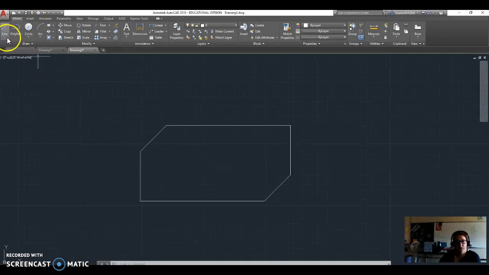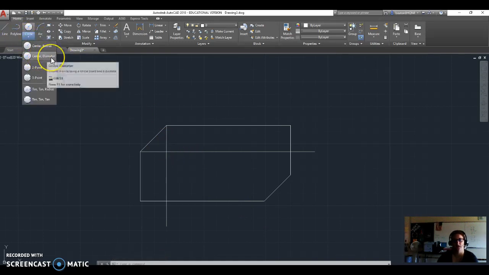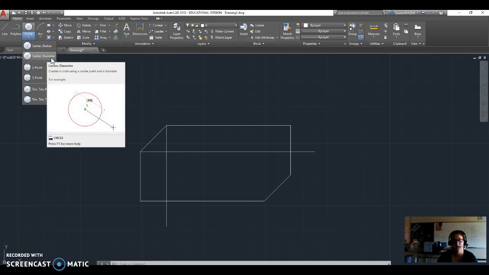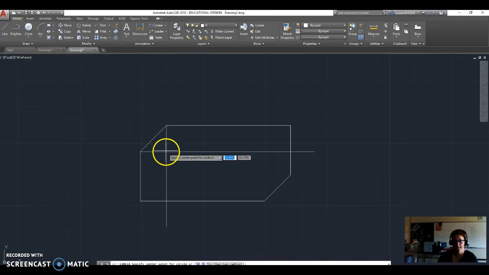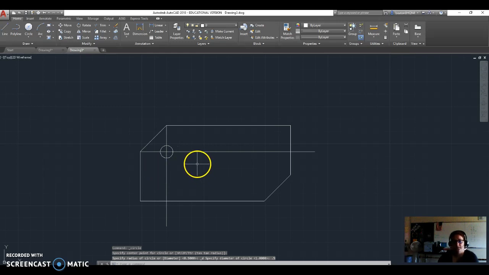Alright, so now let's draw some circles. For circles, you have a couple options. You can put guidelines in, and I'll start with the small circles. I know my small circles are at the intersections where these corners come in. So I come up here to circle. I make sure that center diameter is selected, because that's the dimension that you're given. I select the circle command. I come to that intersection of those 2 points. I type 0.5, and then I press enter.